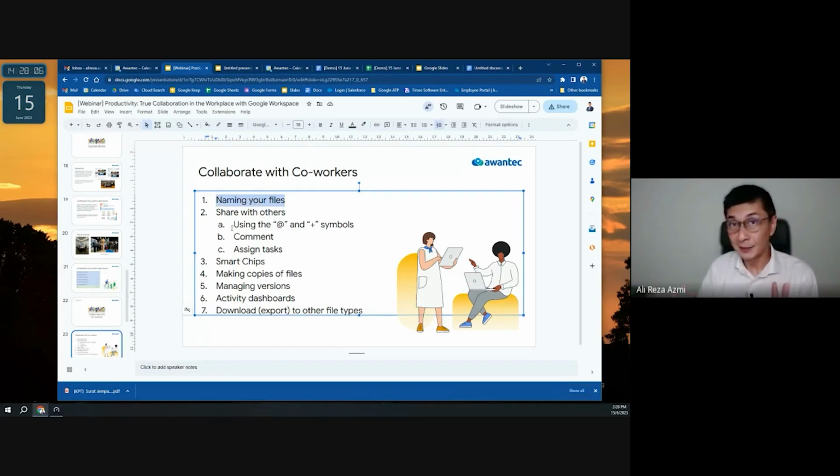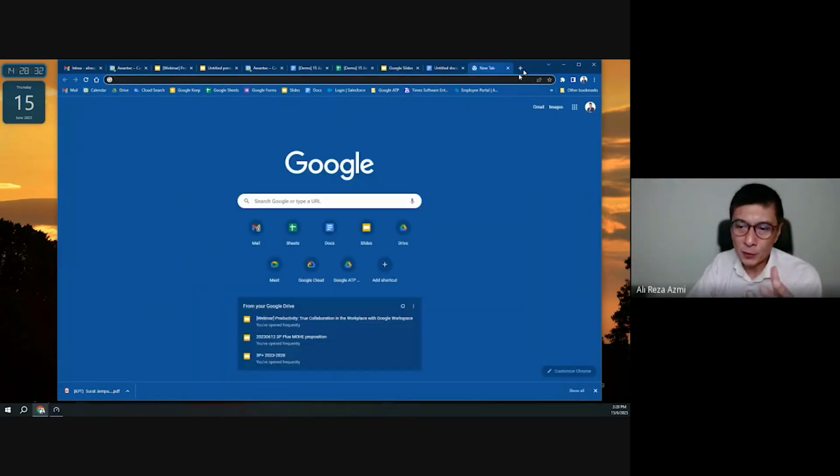Again, the file is safe. It's in the drive. Which folder, I don't really care, if I'm honest. I just want to be able to look for my file. Betul tak? So naming the file is important. Now, what is the biggest feature of Google? Search. Google Search.